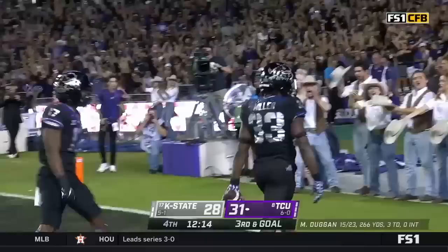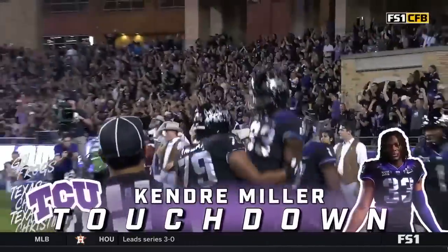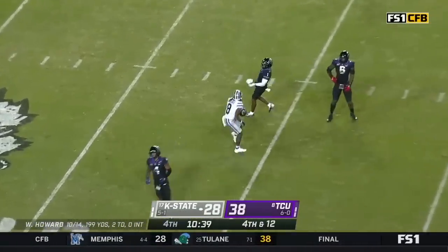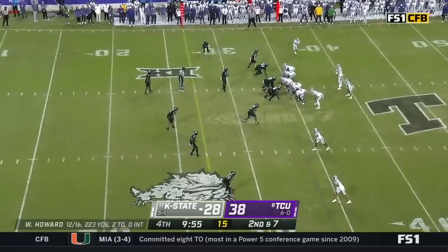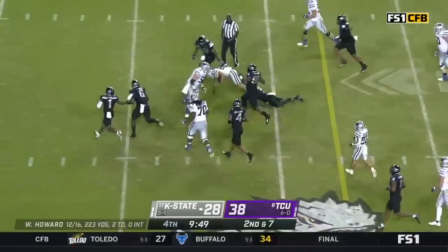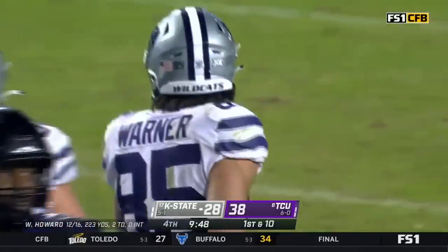Touchdown, TCU. Second half of the game. But he's back in now. Look at that right there. First down, Brooks. Only had 50 yards in the second half. You like that call? 21 on that play. And here goes Warner, who was on the receiving end of a touchdown in the first half.